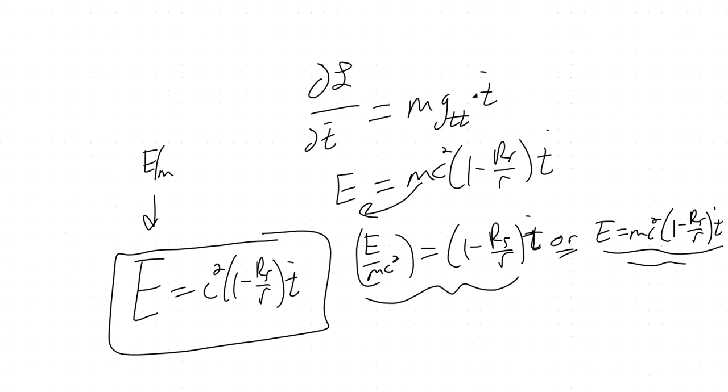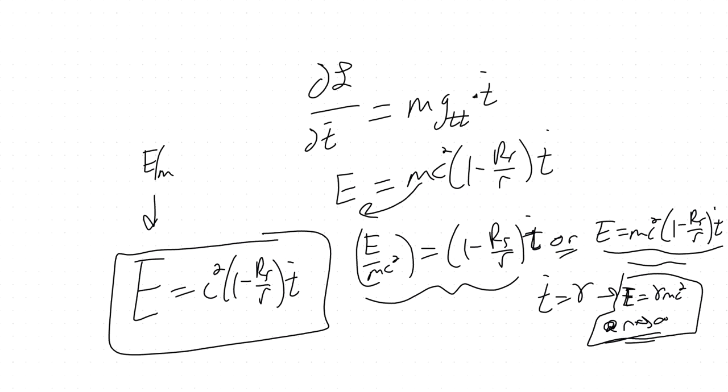What's cool is that t dot is gamma. So this reduces to gamma mc squared at r equals infinity. This is the special relativity mass energy plus kinetic energy, not including space-time curvature. This is so cool. I think it's just crazy, right? So it's all of it woven in one. So you can look at this as E equals gamma mc squared times the Schwarzschild curvature.